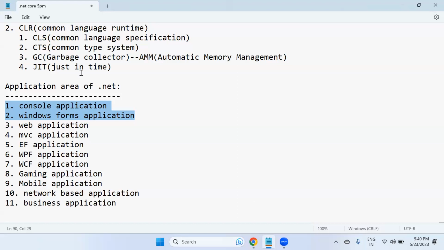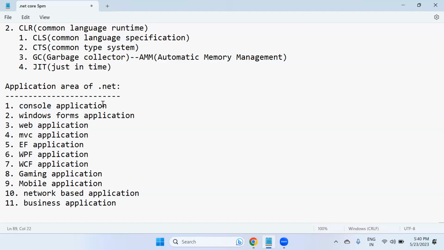Whereas for web applications, we will focus on web application development using ASP.NET. Web applications are distributed applications or online applications. We can build these applications using ASP.NET, and these are online or internet applications. Once a web application is hosted on a server, it can be run from anywhere in the world by entering the web address in the internet. So this is a web application, or distributed online application.